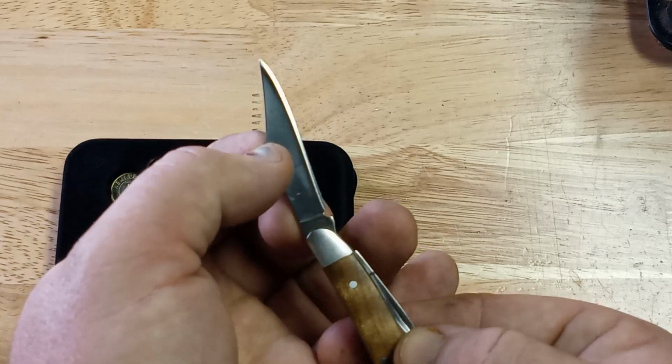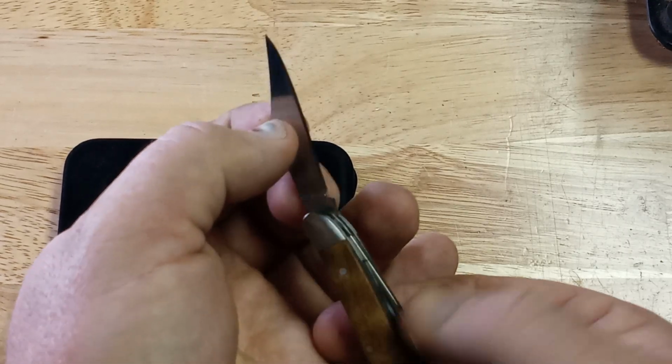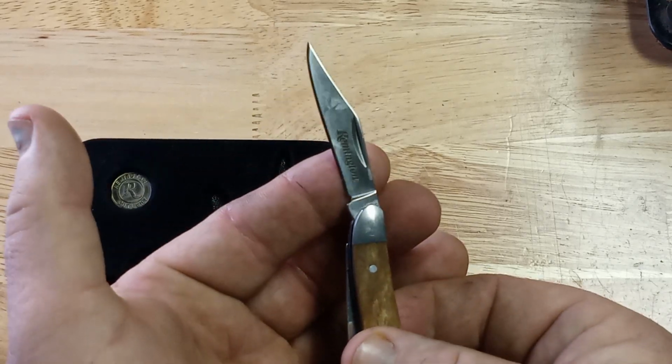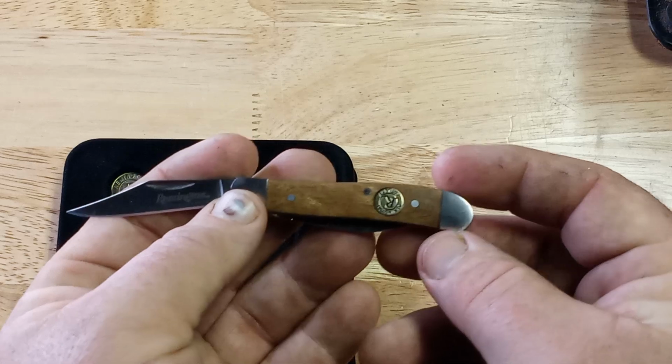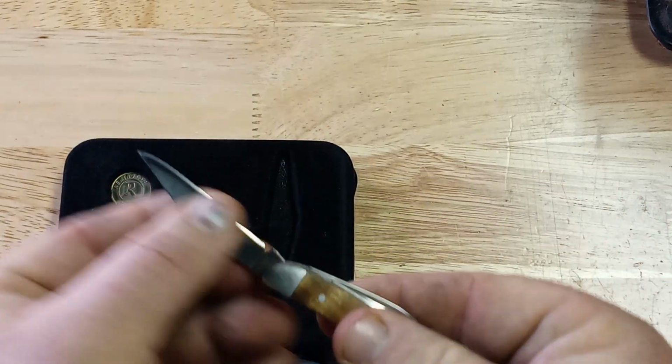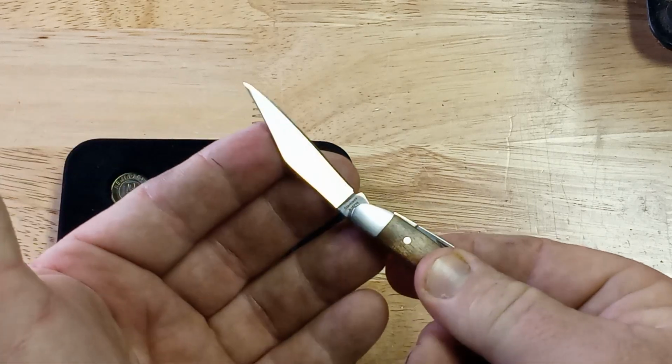Let's take a look at that edge. A nice deep ground edge on that thing. Looks like it might do some knife things. It's beautiful. Absolutely beautiful. It's a mirror finish on the blade.